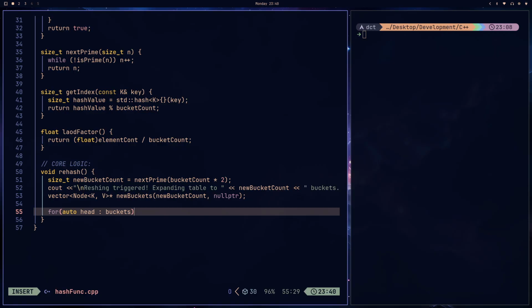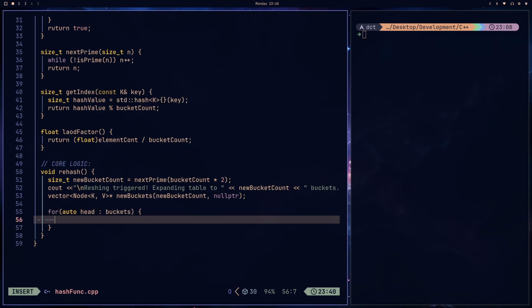So move through it, then we're going to say Node with the key and the value. Then move through it, name it current equals head. So we take the current head and store it in the current variable. Okay, I hope the syntax is well formatted.